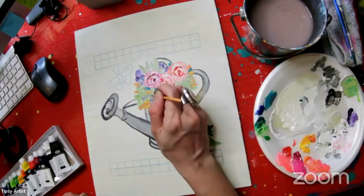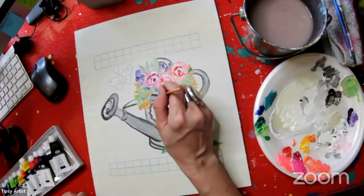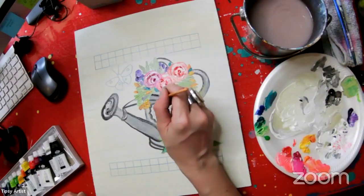Getting a little bit more of the darker charcoal now. And reinforcing some little lines of the hardware that comes across the picture.